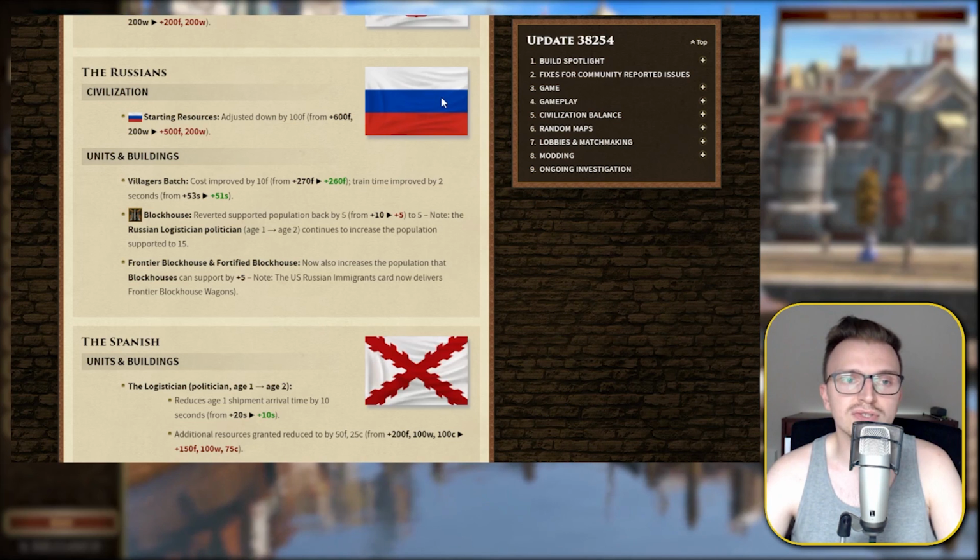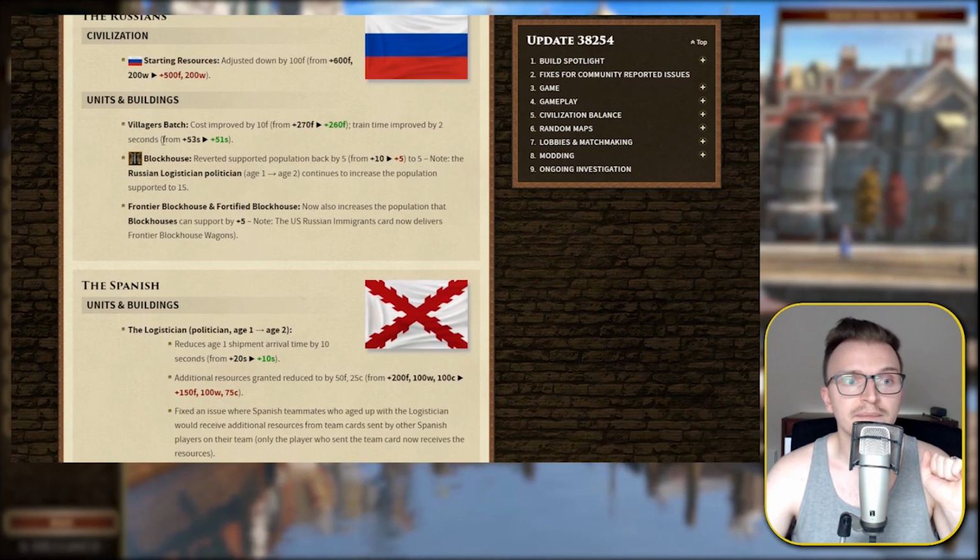Because the Russians really rely on getting up early so that they can pressurize early in Age 2, they can get a forward base out. That's kind of like the standard play for Russia. That's one of the real only ways to play them. Of course, you've got other ways with semi-FFing and booming and stuff like that, but normally the play is to get that forward base out, and this is really going to delay that. So crazy change here.